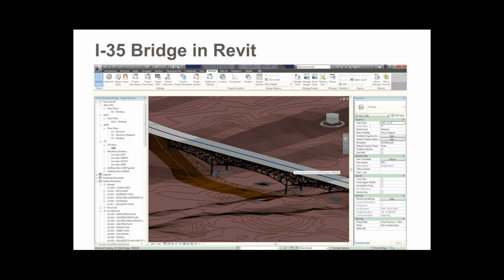This is a screenshot of the Revit interface. Just some things to note here. For the purposes of this conversation, there are things known as families inside of Revit. For furniture, for architecture, for building, even if you're in a different module, you use a family, which is like what AutoCAD used to call a block. We could have used a whole number of families throughout the digital construction of this bridge.